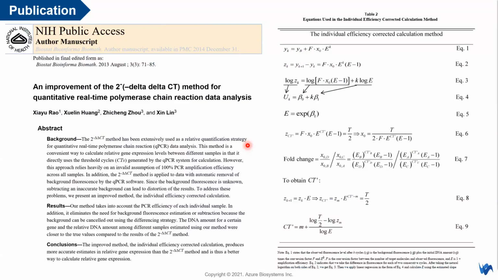So this is a paper published in 2013, where they address that we have to account for qPCR efficiency. In a qPCR assay, there are a lot of factors that will influence the data that you get. So with that, they do mention that it's very important to correct with the efficiency. This is the efficiency correction on top of the delta CT method. The calculation is a bit lengthy over here. I will not go into details, but if you're interested in how to improve the delta CT calculation, you can always check this publication.